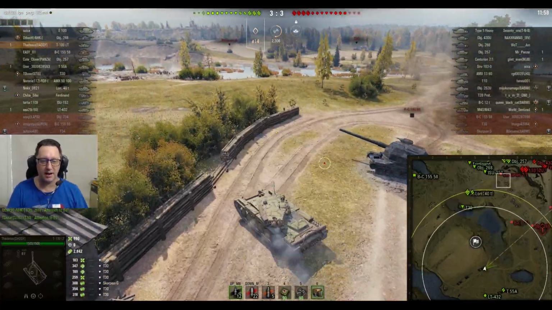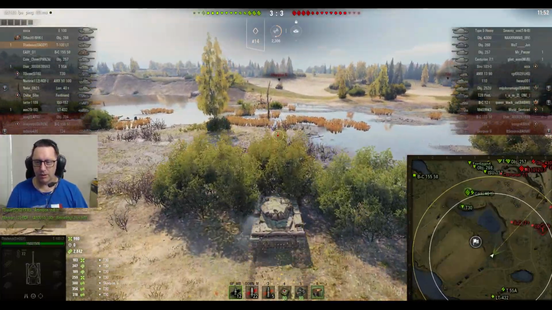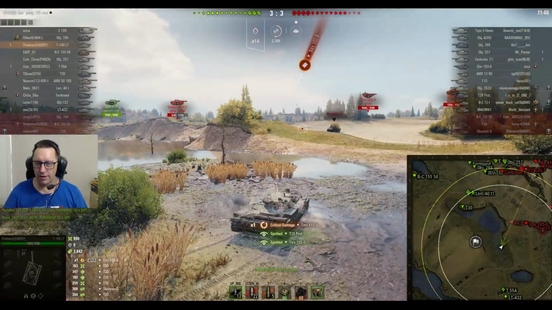Thaddeus on 990 damage, 2,842 assisted damage, and continuing to roll around this central southern part of the map, looking for more spots on the enemy team, looking at the minimap. Lots of action happening up here on top of the hill.